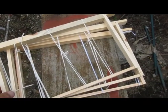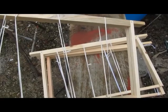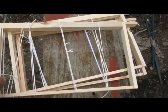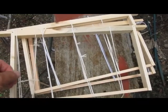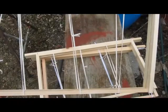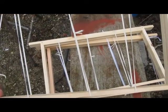Right, we're fixing a problem today. A swarm has gone into a hive and there wasn't quite the number of frames. So what I've got is some nickel elastic, and I've just put this here. It's only about 3 frames of comb, and they drop down in the space where there were no frames.